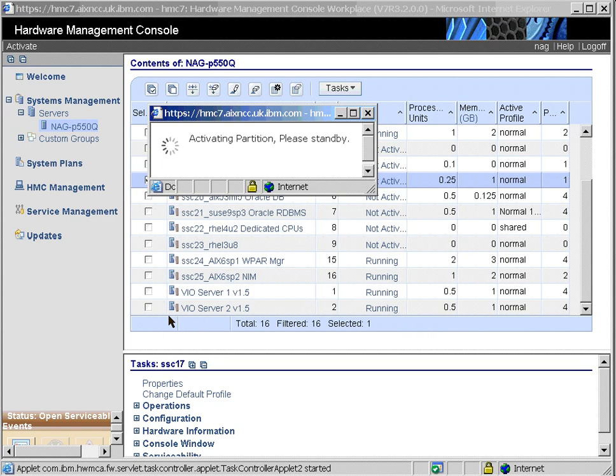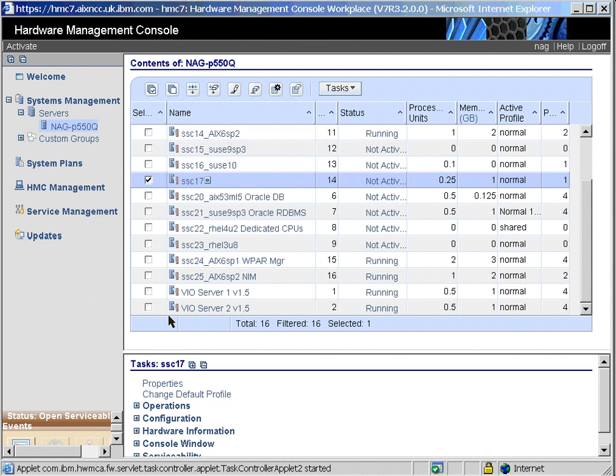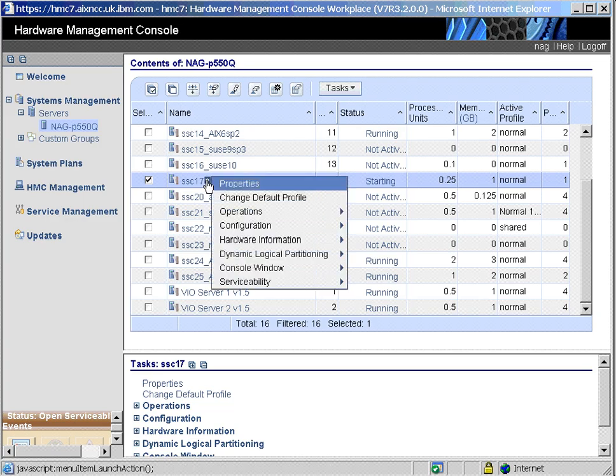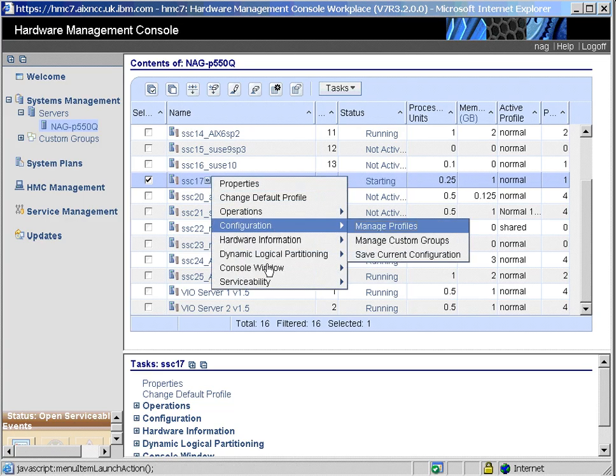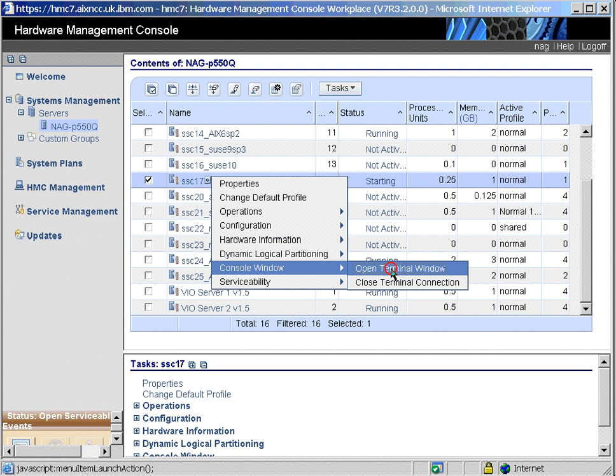Let's just get it going. There we go, we see it's in the running state. Let's actually watch that boot up. We go down here to console window, we can open a window.